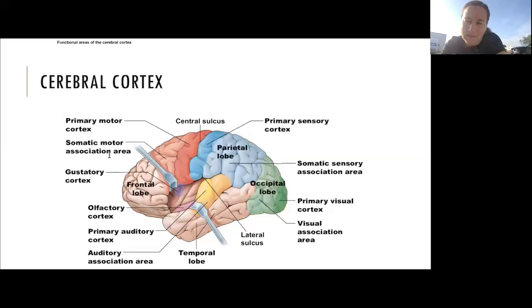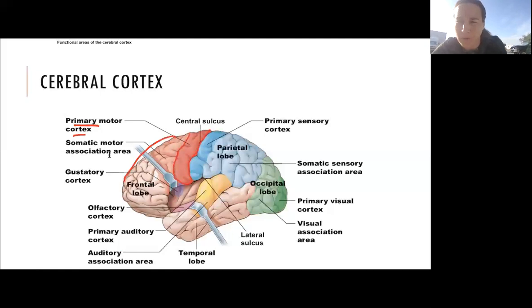So this is Pearson's. Again, I'm sticking Pearson's in here, even though I'm not supposed to, but they have really good pictures. So we already talked about this. We got the primary motor cortex, and our primary motor cortex is going to help us. What do we need to do? What do we need to move? What motor areas need to be triggered? So that's going to be our precentral sulcus, this guy right here. And so precentral sulcus, which is the primary motor cortex. And then it's going to go to the premotor cortex. That's this stuff here.